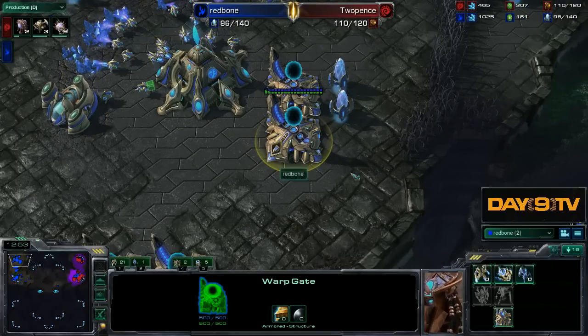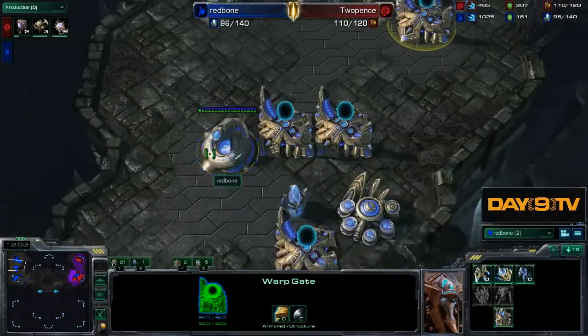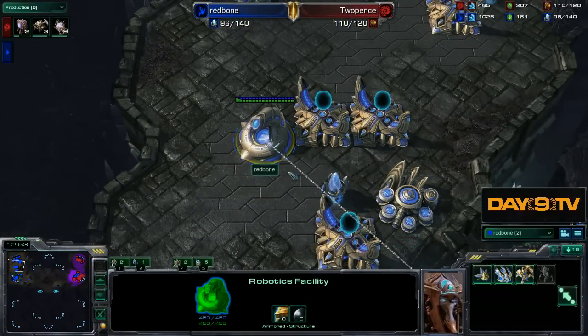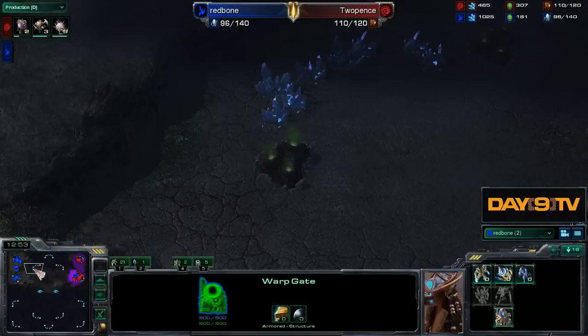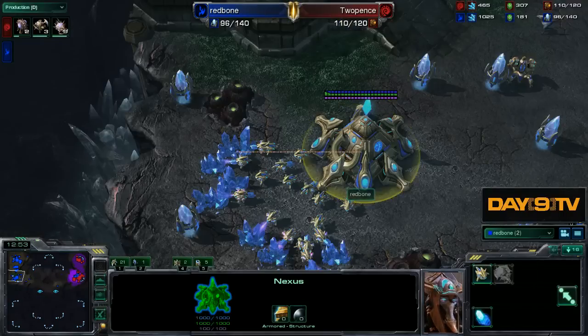And the reason I would like a Forge over a 5th Gateway is because a +1 upgrade is better for us later on. Or maybe we build our Robotics Bay earlier instead of this 5th Warp Gate, so that way we can get Colossi earlier on. Maybe we don't build this 5th gateway and we take an expansion so that way we can just get better resources. One thing I always want you to think about is how to make this attack a little bit less good so that way we can be stronger later on.